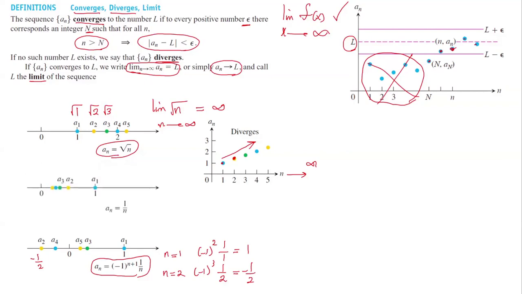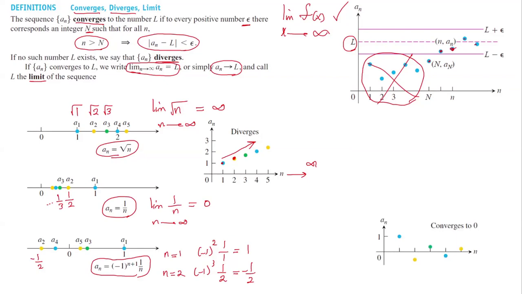Another one for you, a sub n is 1 over n. When n is equal to 1, you get 1 back, then n is equal to 2, you get a half, then a third, then a fourth, and so on. So as you can see, if you take the limit of 1 over n, as n goes to infinity, this is equal to 1 over infinity, or just 0.